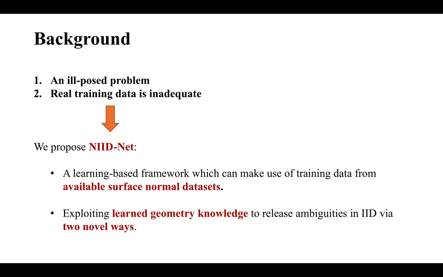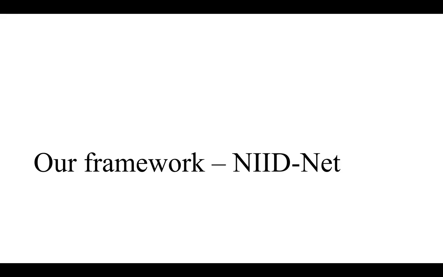In order to release the two problems I mentioned above, we propose NIID-Net. This is a learning-based framework that improves IID by making use of available surface normal datasets. Inspired by previous works, we take surface normal as our extra information. Moreover, we propose two novel ways to integrate learned surface normal knowledge into IID. In the following slides, I will give a brief introduction to our NIID-Net.